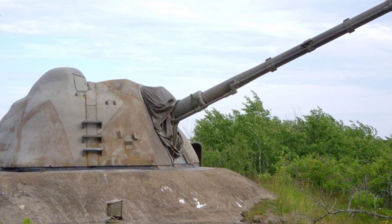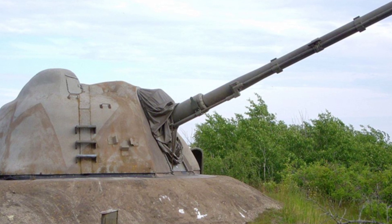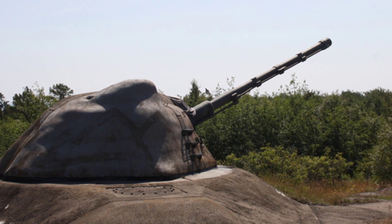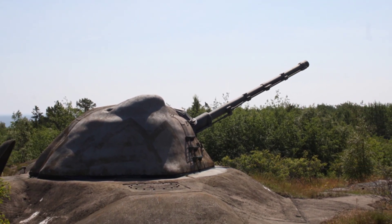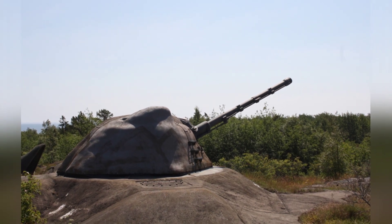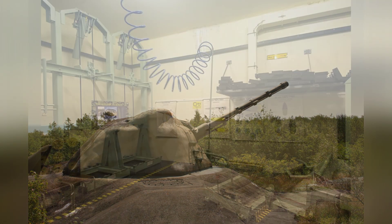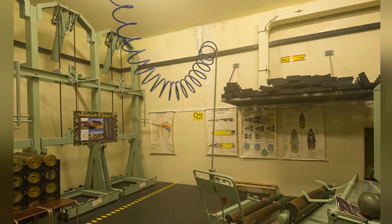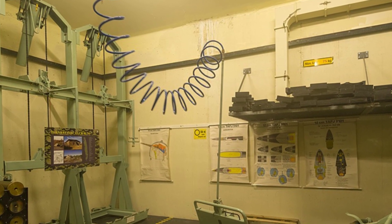The exposed part of the turret on the ground is usually camouflaged and looks like a rock from a distance. A complete artillery combat system requires 25 personnel including the crew. The underground fortifications are divided into multiple levels, including ammunition depots, kitchens, storage rooms, restrooms, and generator rooms. They can be connected to external power sources during normal times and operate independently on their own generators in special circumstances, with a self-sustaining capability of 30 days.